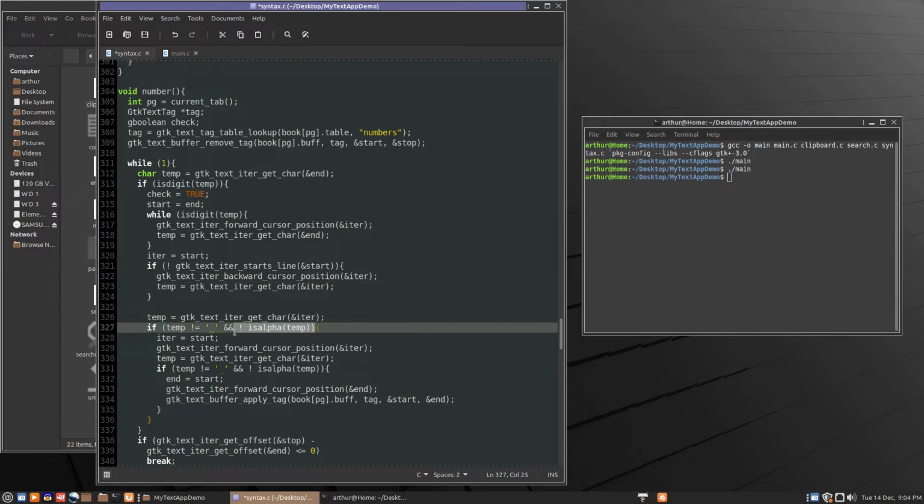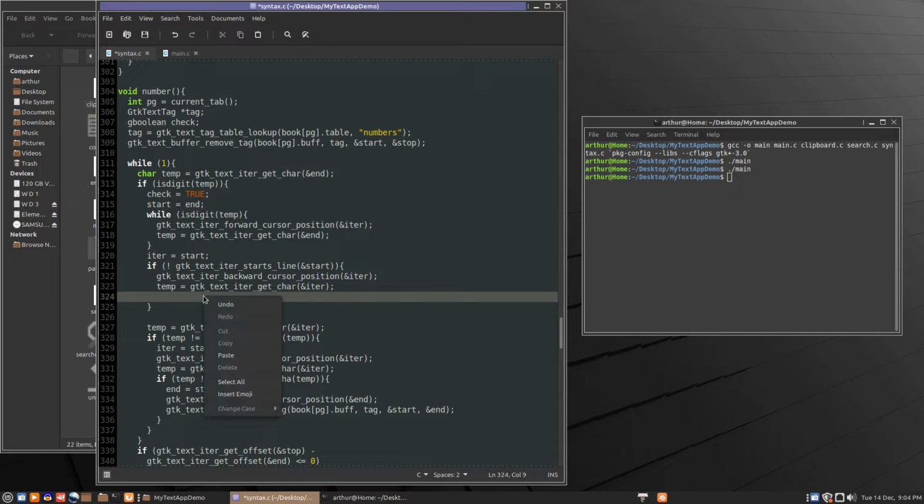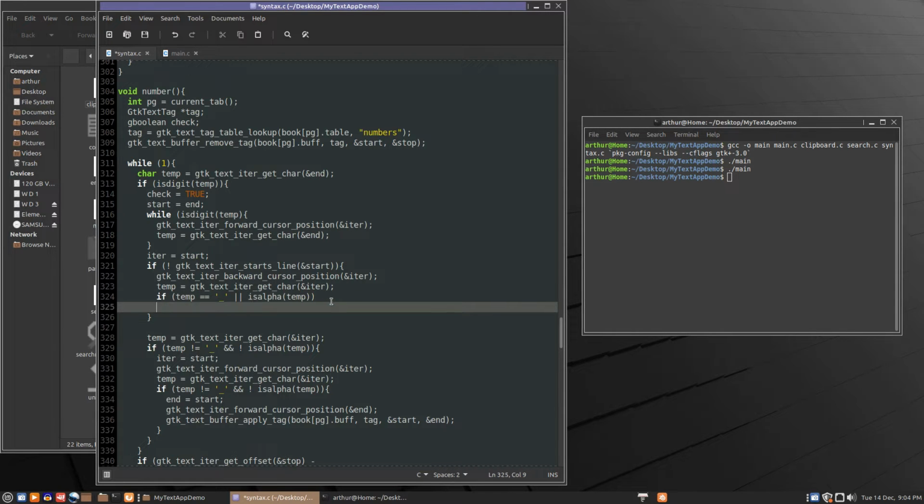Now this time, instead of checking what it isn't, we'll check if it is. So if it is these things, we'll make check equal false. So we'll go if it equals an underscore, or if it is an alphabet, check equals false.